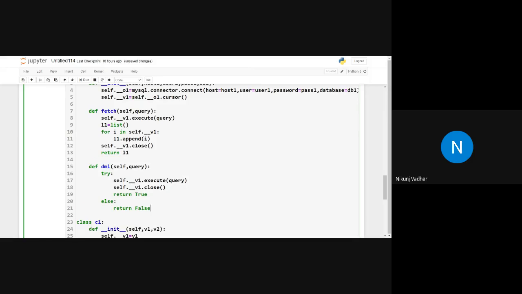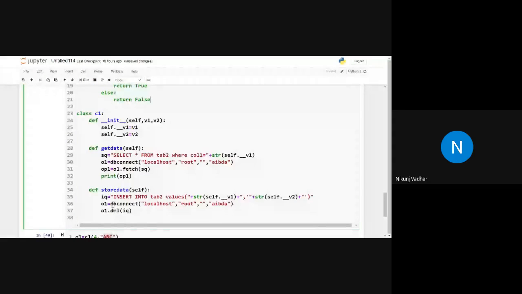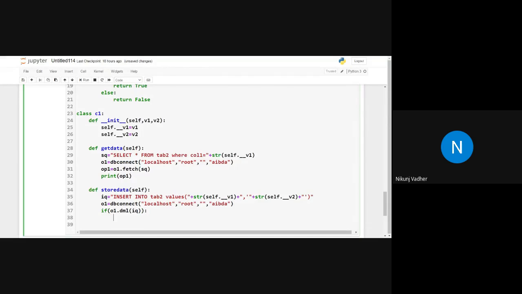Okay, so here in store data, you can write like o1.dml, if o1.dml dot input query is true, then you can print that data inserted successfully.